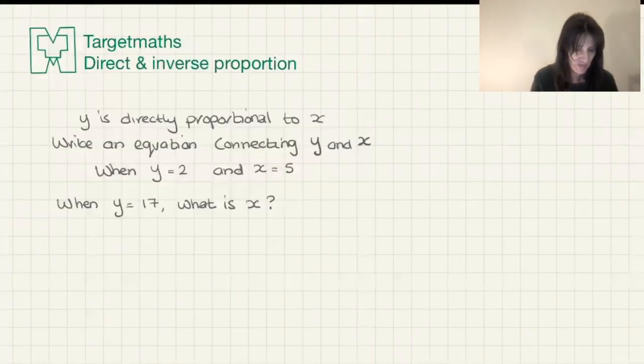Now, this question has a little bit more going on. I don't want to just sit here telling you how to do everything. I really want you to have a good old think for yourself. So hit pause, go as far as you can. And as soon as you get to a point where you're not sure, or maybe you finished and you just want to check your answer, hit play.